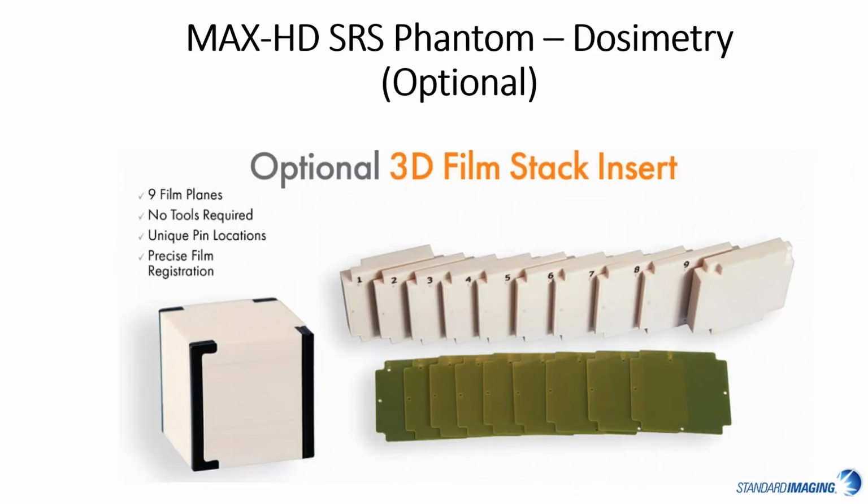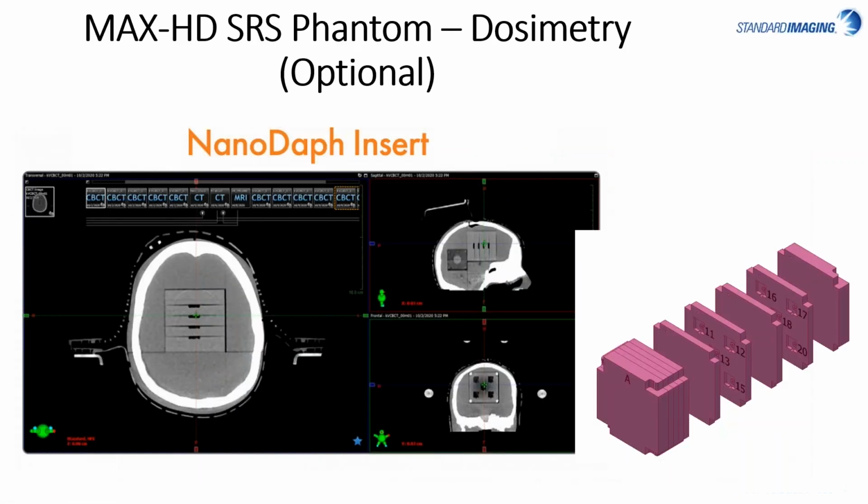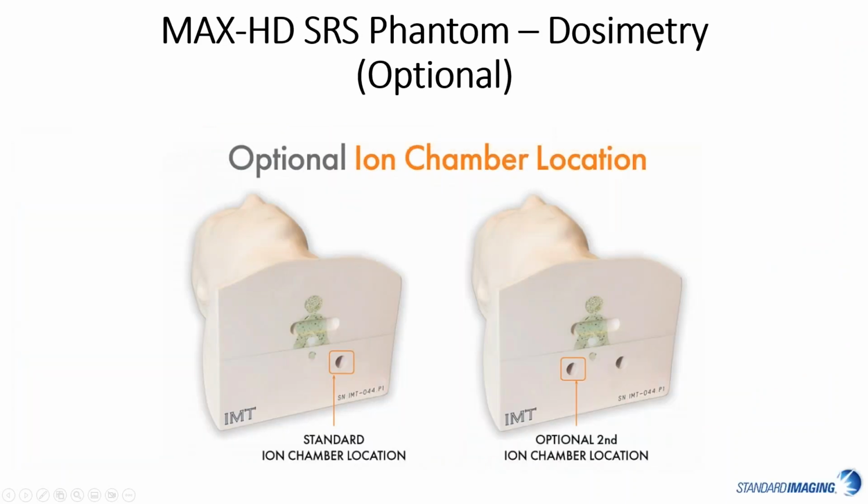So again, this is another picture of the film stack. Very precise film locations, unique. You can't mess it up. The films only fit in one location within the film stack. Okay, this is the NanoDot. You can also see the images here where we position the OSLDs within the insert. So again, this is the optional ion chamber location. The standard one is here on the right, and then this optional one on the left.